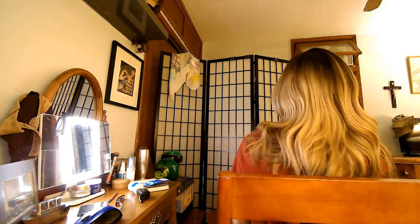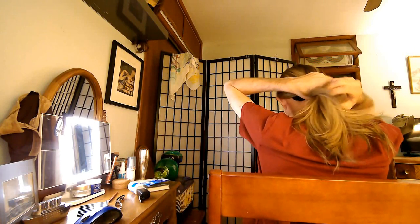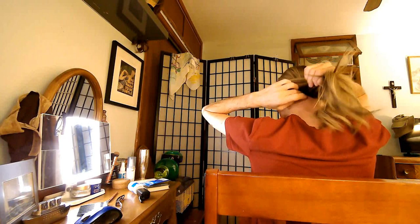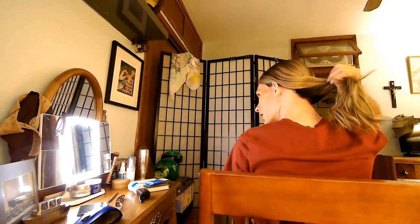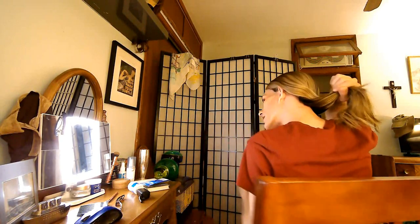This style can be worn up in a ponytail — I haven't done that yet, but it is very realistic as you can see from the back. I might use a little bit of tape on that because I would want that to stay down, as you can see it's popping up there. But that's what the silicone all around the edge of this cap is about — I'll show you guys that in a minute.